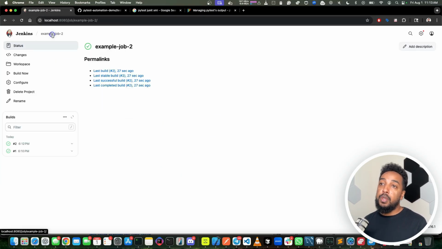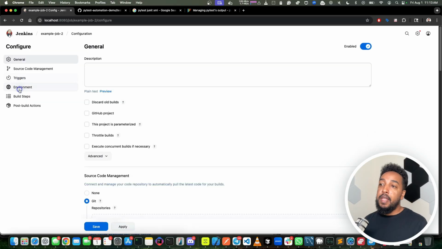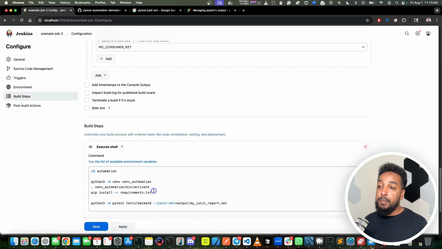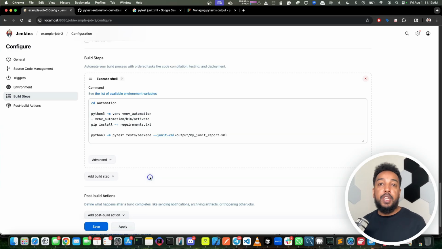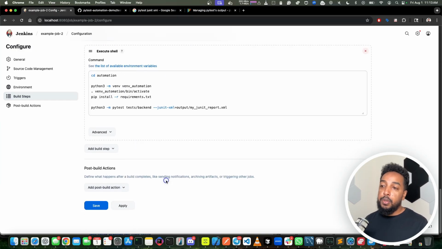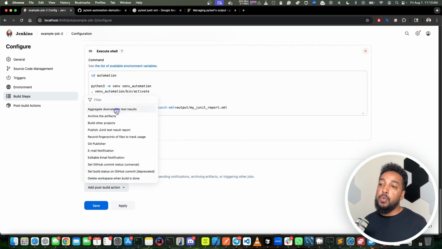All right. So what we're going to do is go to configure again, and that is going to be part of the post build actions. So once the build is finished, we're going to tell Jenkins what to do. A lot of times we tell it to send an email, to trigger another job if you're doing a pipeline, or publish a report. So here we're going to go to post build actions. Inside of post build actions, we have a bunch of options. Those options come from plugins. So if you install additional plugins to Jenkins, you're going to get more options here.